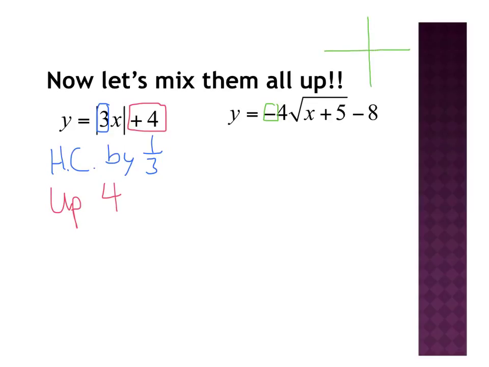If we have a vertical transformation, would I be going from something like this to this? So I'd be moving like this way. Or would I be going from side to side? So something like this to this. So we're going from one to the other. Well, my vertical movement, my up and down movement, would be this one here. I'm moving up and down. So what I'm going to have is a reflection over this axis here, which is my x-axis. So that negative out in front has this reflect over the x-axis.